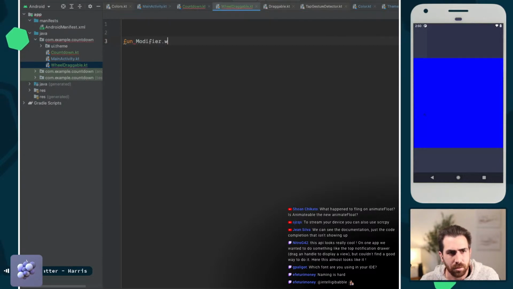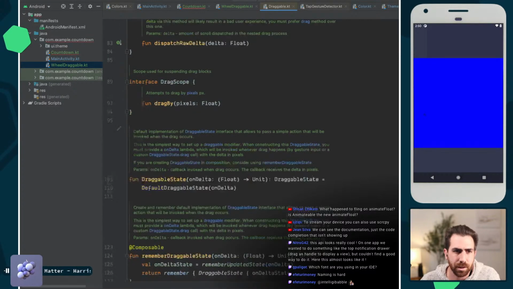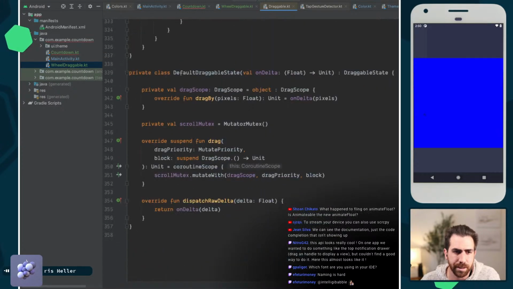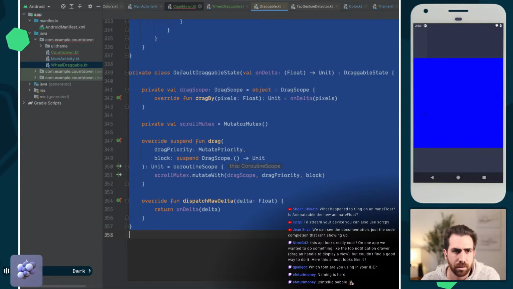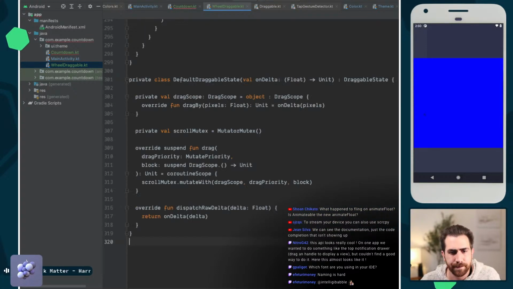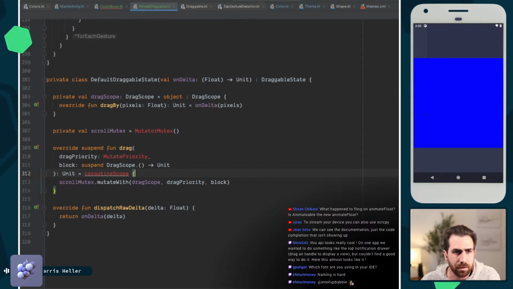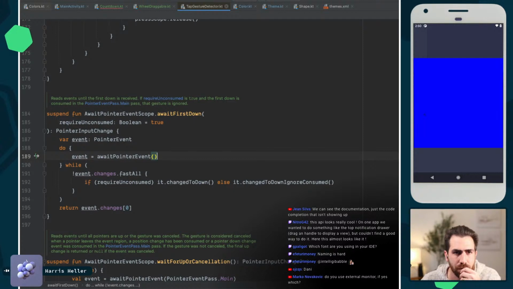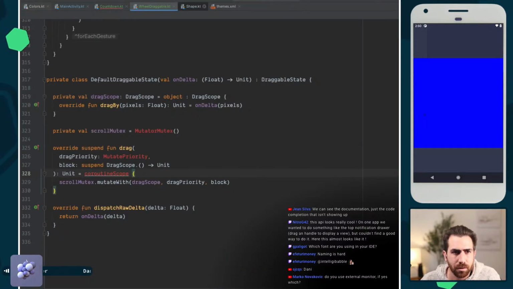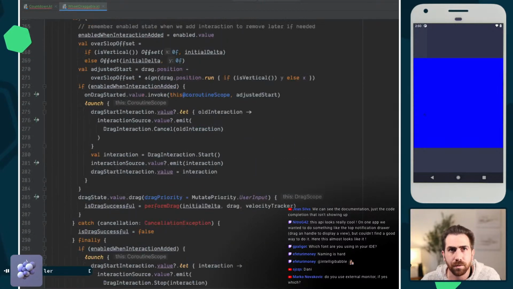So wheel draggable. Let's try that. I'm just going to copy everything here. We're going to slim it down a bunch, but it'll be a little bit easier to work with here. It froze a little bit there. Close some things. We don't need any of that. All right, so we've got just these two files open.